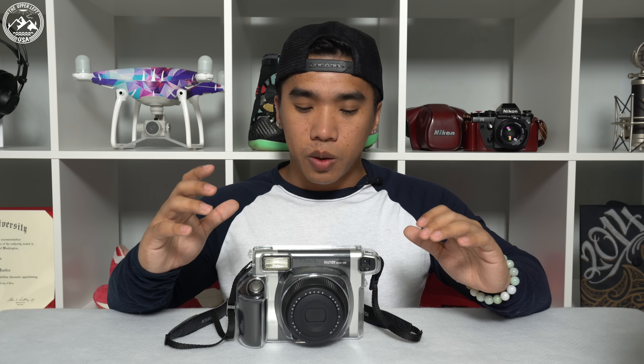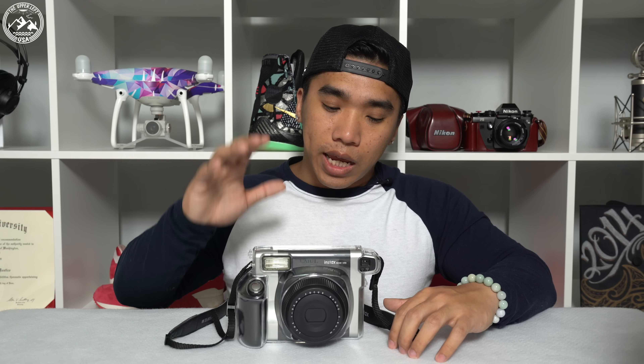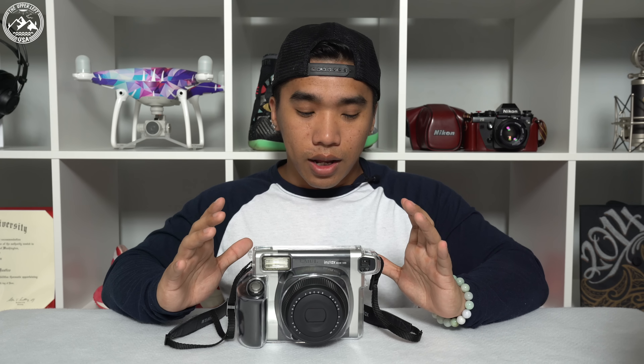After purchasing and using the Fujifilm Instax Mini Neoclassic, I learned pretty quickly that I wanted something more substantial in terms of film size. The Fujifilm Instax Mini film itself was just too small for me and I wanted a picture that was bigger and easier to view. So the move to the Fujifilm Instax Y300 was a very obvious move, as at the time of this video this is the only Instax wide camera in production from Fujifilm. Today we're going to be taking a look at this camera, my overall thoughts on it, and some of the problems I ran into while using it.